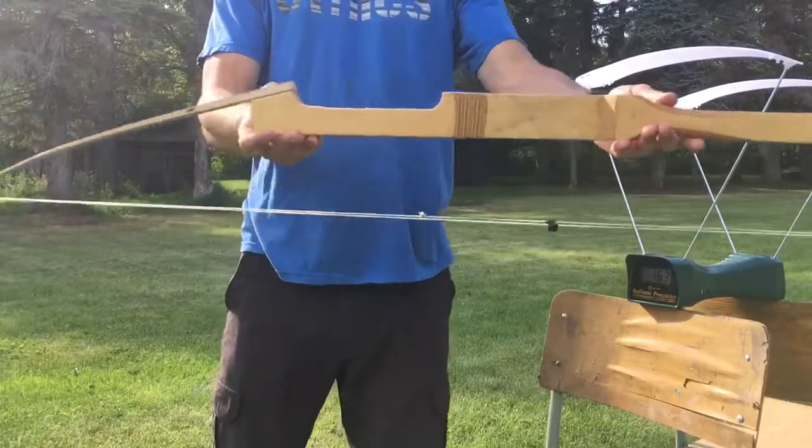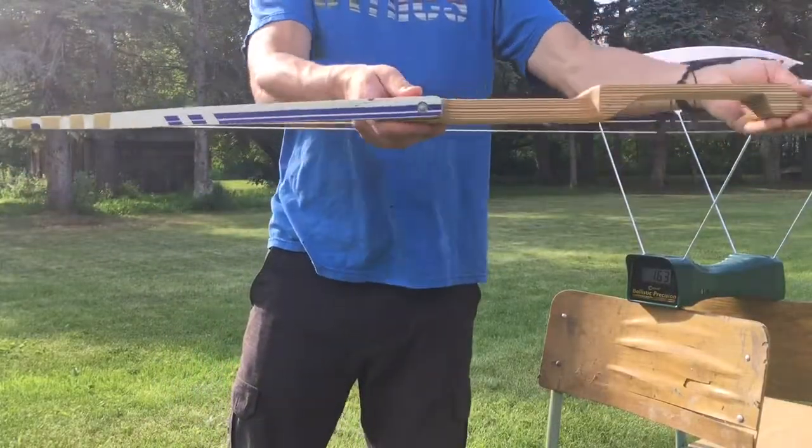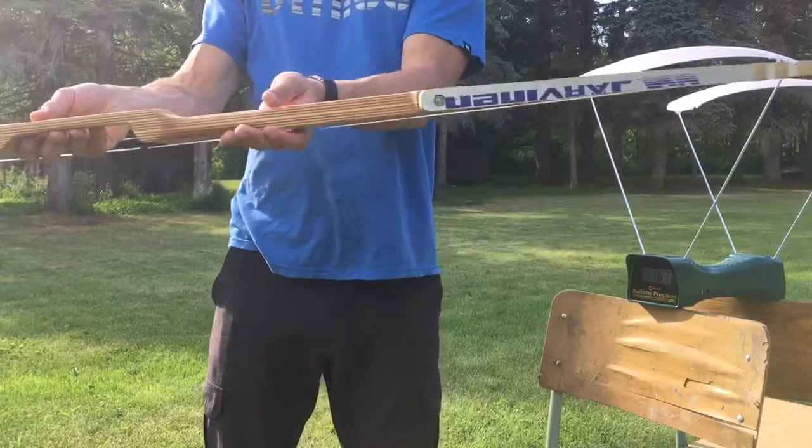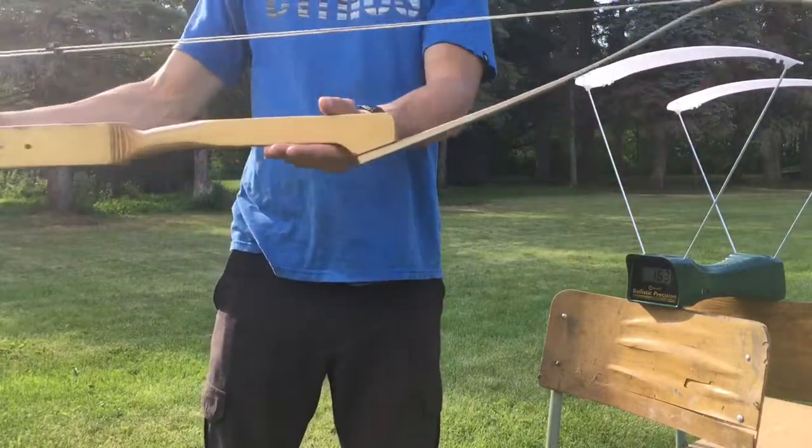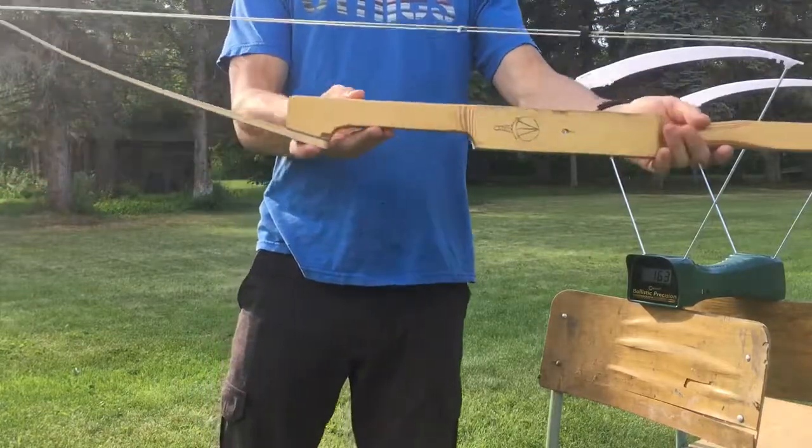Next up is my old airsoft bow. I personally consider this to be a failed project, honestly. It's prohibitively large for something that shoots tiny little airsoft BBs, and it also lacks any power at all, really.